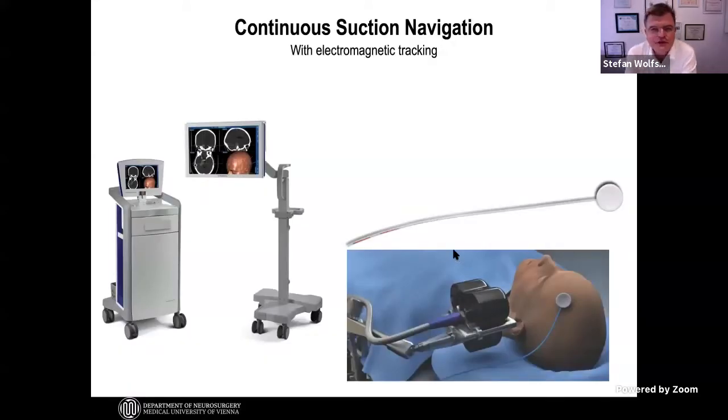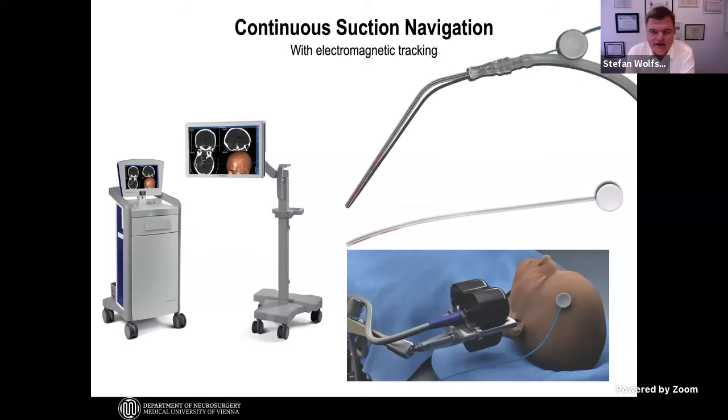What I like to use personally, I like to know always where I am. And usually when you use navigation, you use optic navigation. And again, you have to take the pointer, you have to maybe move the position of your microscope, your assistant has to move away. So it's very cumbersome. So that's why I usually use a navigated suction that is self-made, very easy, a standard suction, and you just put what is called an electromagnetic stylet inside. You don't even have to pin the patient in a clamp. Many craniotomies I do without putting the patient in a clamp because it's just not necessary for this type of navigation.